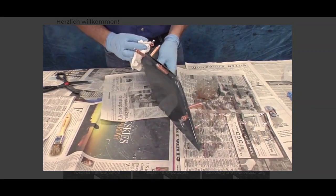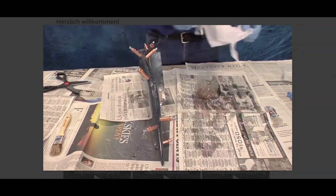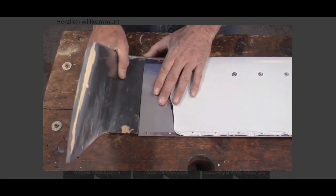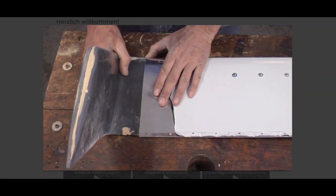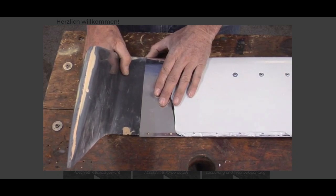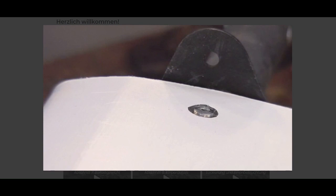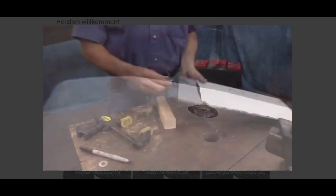Do the same procedure to both winglets and allow to cure overnight. Sand the excess material and check the fit with the horizontal fin. Sand to match the length of the winglet and fin as shown. Make sure the head of the rivets on the trailing edge are on the top side when mounting the winglets. The brackets that hold the fin assembly to the tail boom will only fit if the head of the rivets are on the top side.